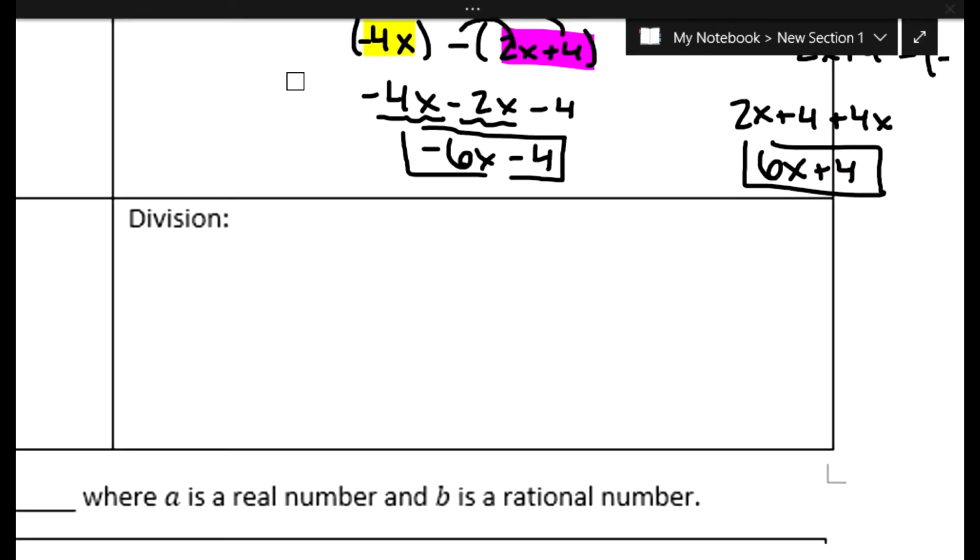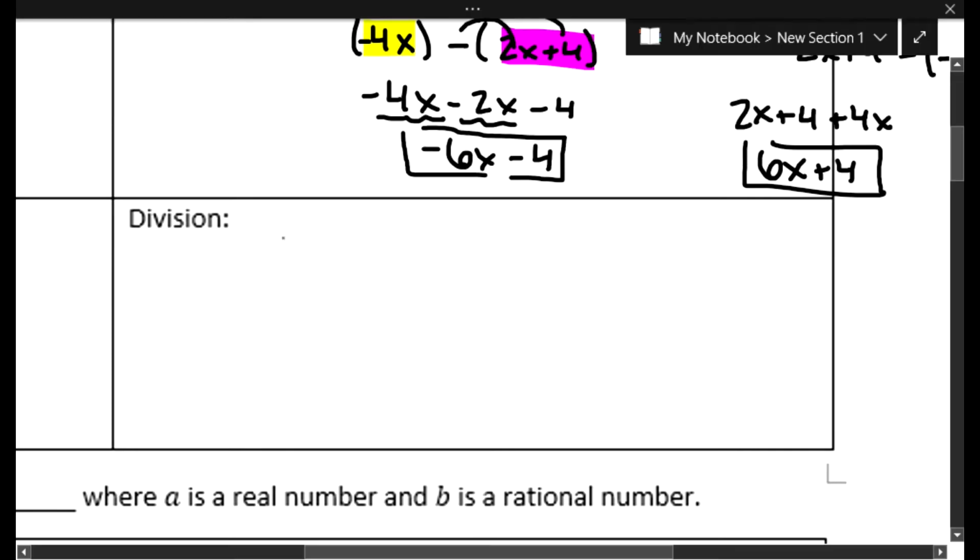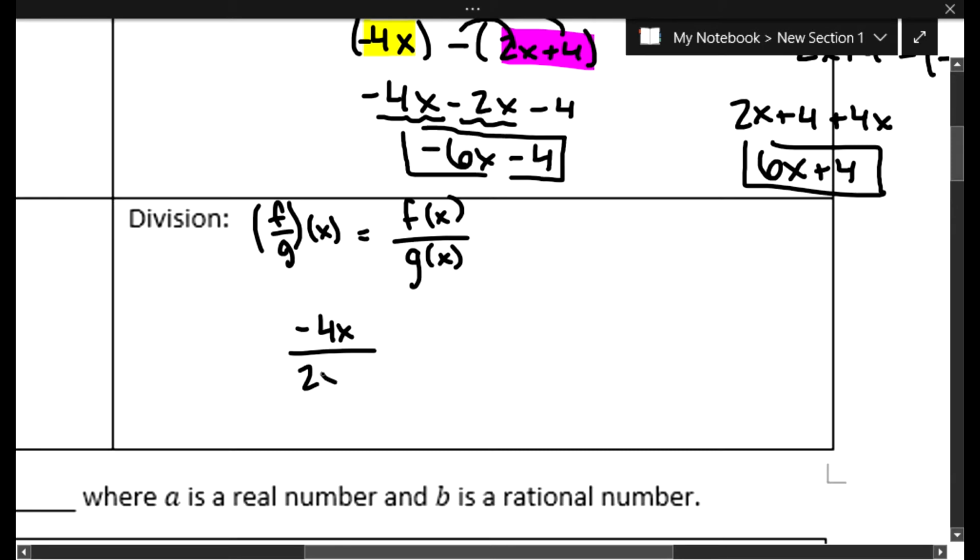All right, the division notation looks like f divided by g of x, which means we're just going to take our f of x function, that's the one that was on top, and we're going to divide by our g of x function, that's the one that was on bottom. So this was negative 4x, and we're dividing by the g of x function, which was 2x plus 4. We just did rational, so we know that we can factor that bottom part. So it's going to be 2 times x plus 2. And I can cancel out these coefficients, so that's negative 2x over x plus 2.